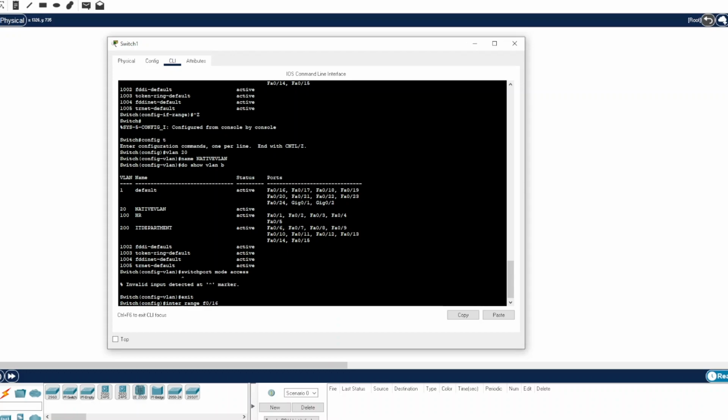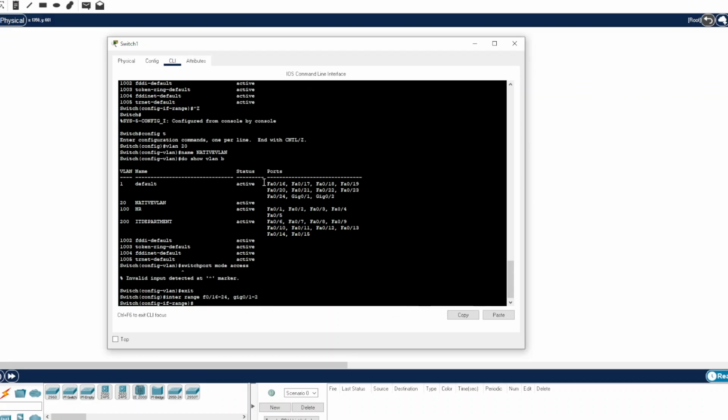You're gonna do F0 all the way to 16 all the way to 23, and now we're gonna put a comma, and we're gonna do gig 0/1-2. So that's gonna take all the ports from 16 all the way to 24. Actually, so we gotta remove them. 24-2.